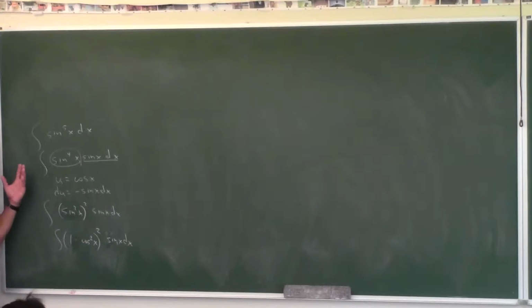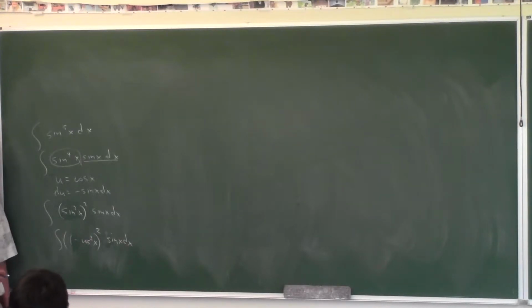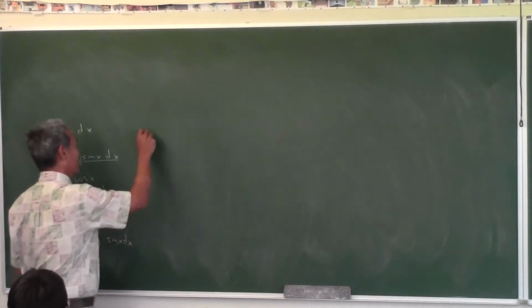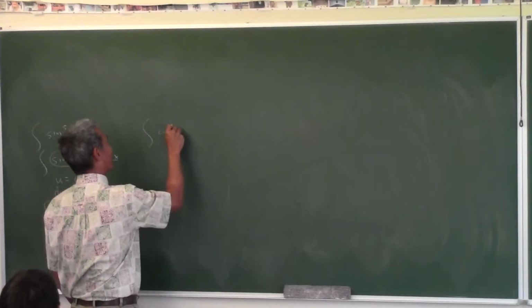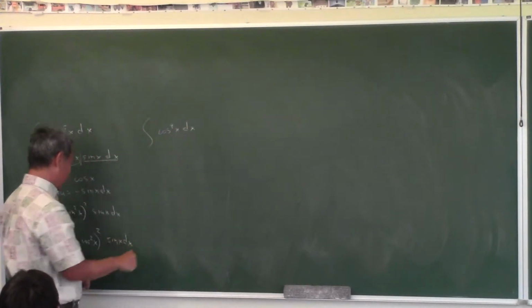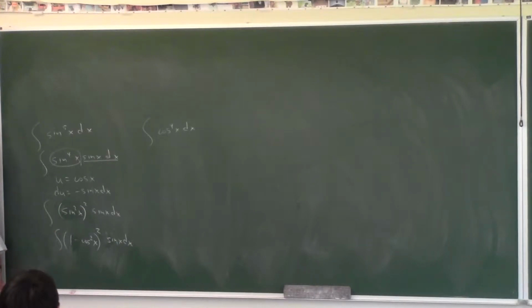So when you have sine or cosine to an odd power, easy. It's just a u substitution. But when you have an even power, it gets a little tougher. Like let's do cosine to the 4th. I am not going to finish this. You guys are going to finish it. I'm going to take down the answers and I'll just post the answers. We're not going to post the technique, because I'm showing you the technique here.